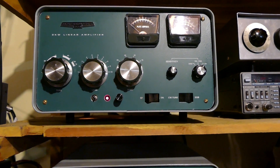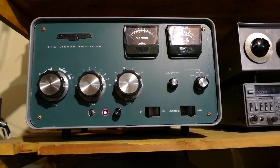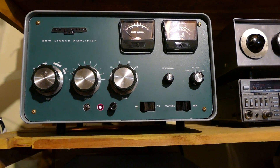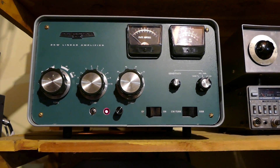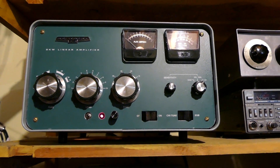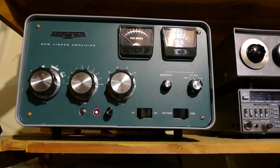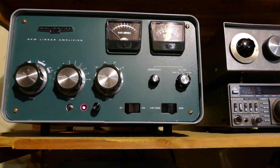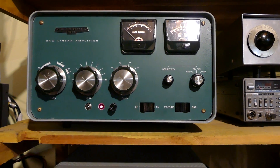I fired it up this afternoon after a couple of weeks of fairly intensive work in the evenings — some long nights studying various websites and documents so I really understood what I was doing. I can't say I understood everything, but enough to be dangerous, as they say. Safety first. I was very careful working inside this amplifier. It had been unused for 11 years, so there was no latent voltage stored in the capacitors. But even after I started testing it with power, I was very cautious about disconnecting everything and letting it sit to discharge any voltage stored in those capacitors.